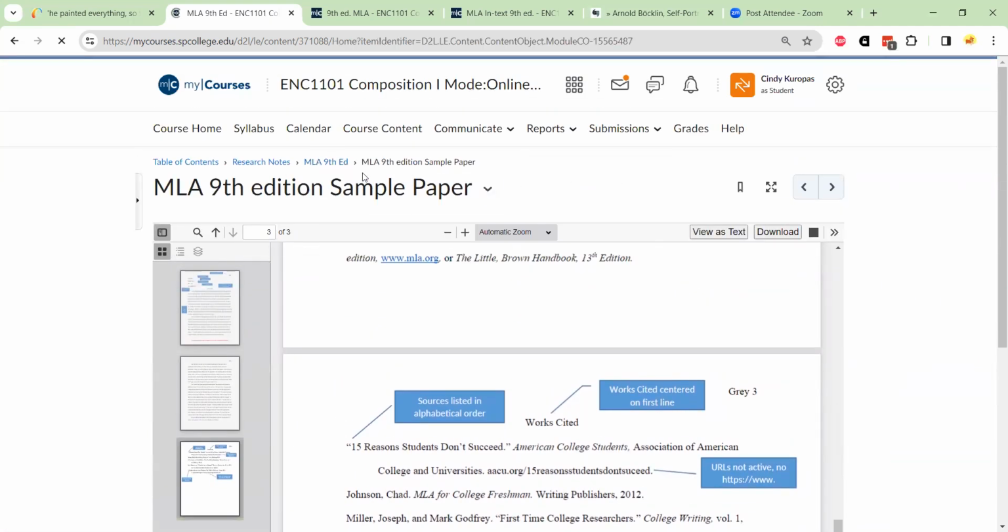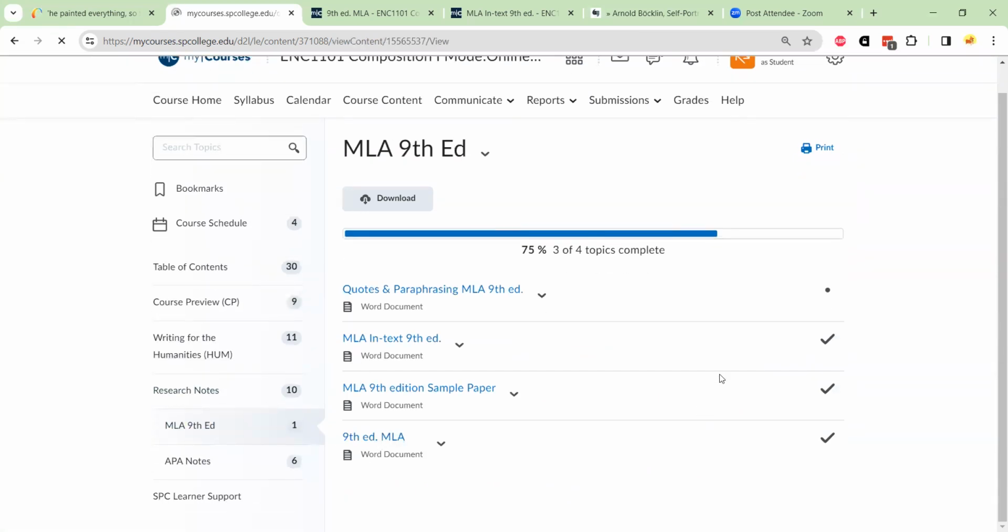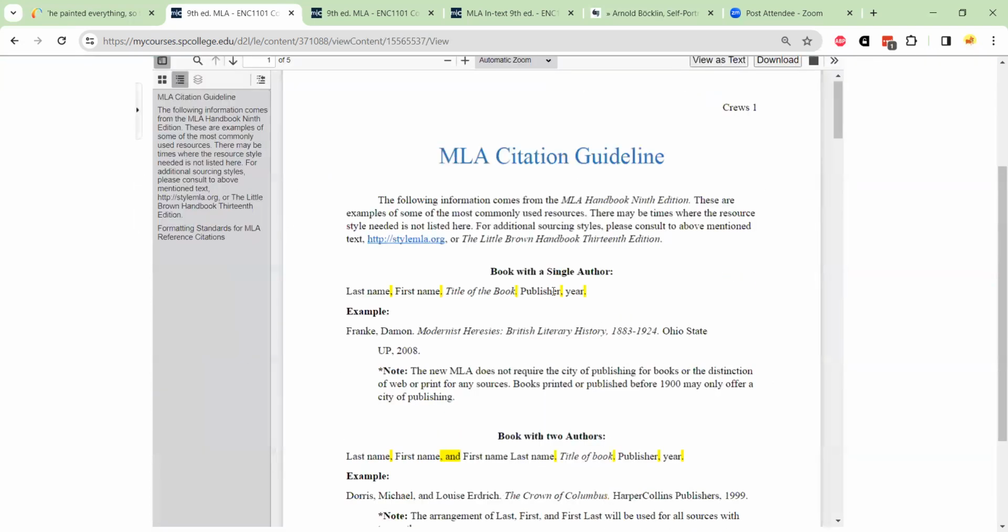So if I go here into my 9th edition, right here in my research notes, it's set up by type of source. Like if you have a book, and that would be a paper book with one author, then you would follow this format. Notice that when you're following the format, you have to be careful with the punctuation because I highlighted it for you. Like this should be a comma, and then this here has to be a period. This title of the book should be in italics with a period, the publisher, a comma, and the year, for instance. Some students will use citation generators.